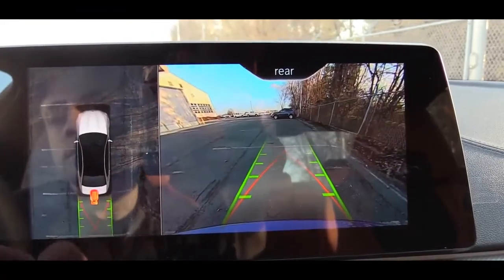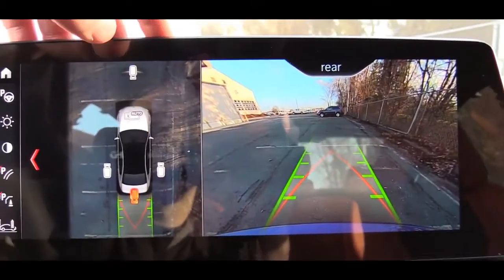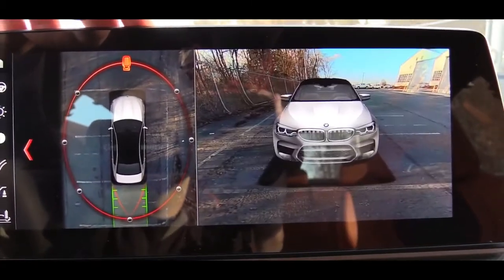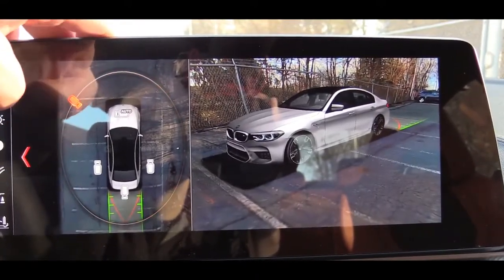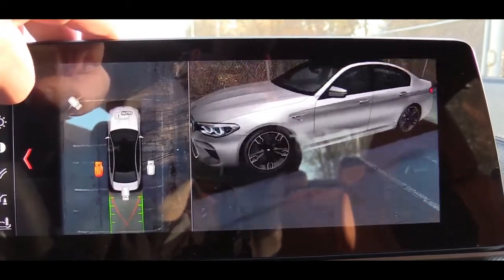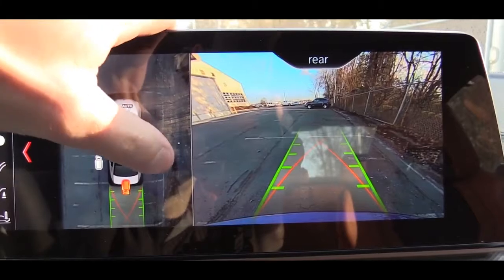And last thing I wanted to mention on that 10.2-inch digital display there is when you do put the M5 in reverse, you will find a rear view camera, and it is a 360-degree view, which can be adjusted to view different sides of the vehicle or different angles if you wish. So that is definitely an impressive one I found about the M5, but that, as always, is going to lead me into safety.